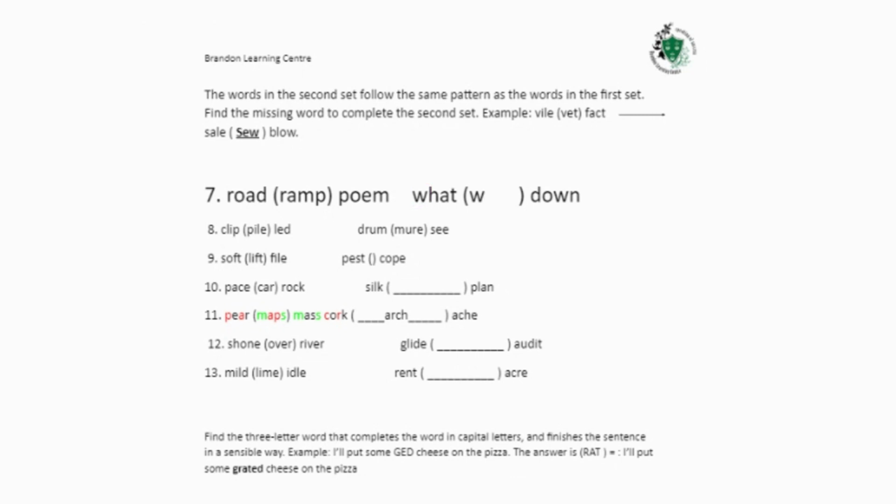Next, we look at the second letter, which is A. This letter does appear in the word road, however, it is the third letter. And again, we replicate this relationship by finding the third letter of the word on the left, which is again A, and placing it in the bracketed word.